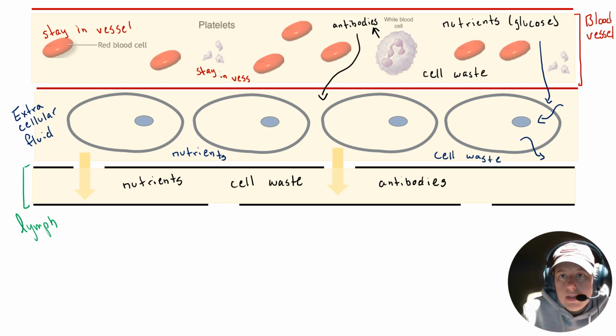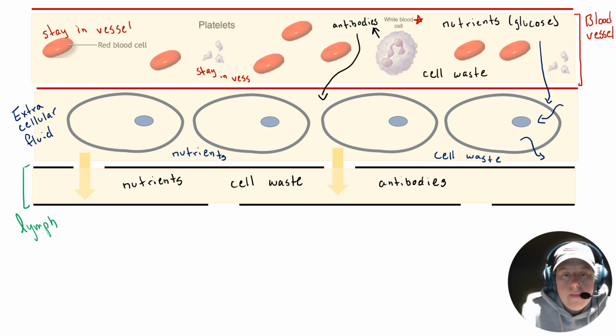Now, our white blood cells are special because they can do something called diapedesis, which means they can go in between the walls of the blood vessel to exit the blood vessel. That makes sense, because our white blood cells have to go everywhere in our body in the event that there's an infection, and you're not necessarily just going to have an infection in the bloodstream.